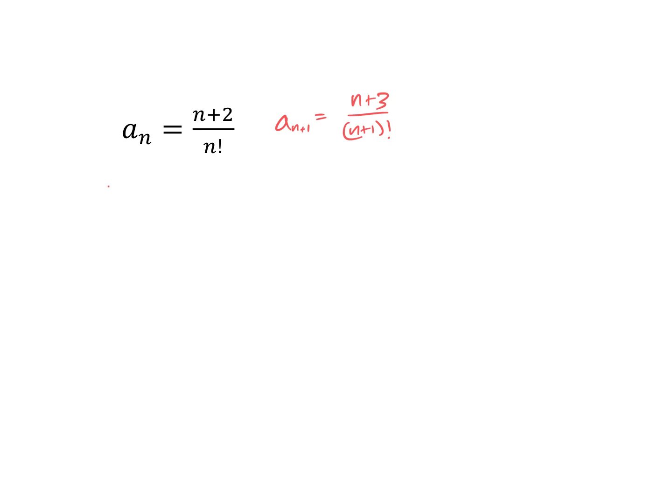So my fraction would be (n plus 3 over n plus 1 factorial) over (n plus 2 over n factorial). And like I said, I like to jump really quickly into that. Flipping that denominator and multiplying makes it a lot easier for me to see what's actually happening here. If you did this by inspection, it is always decreasing, but the first few terms are all decreasing.